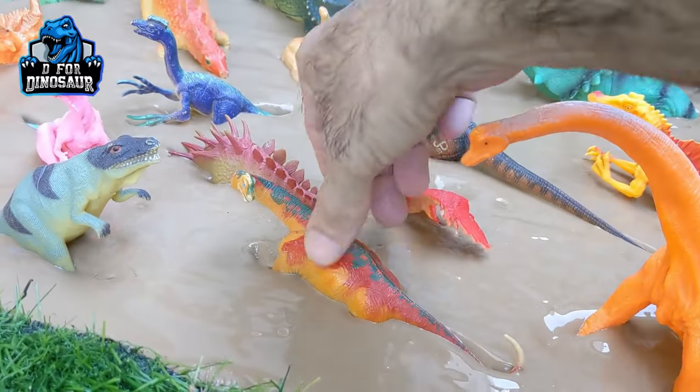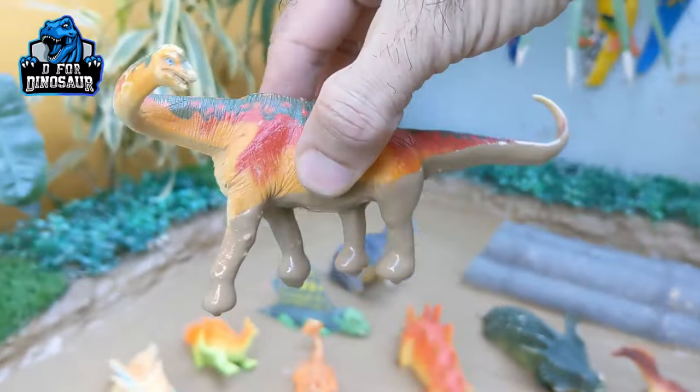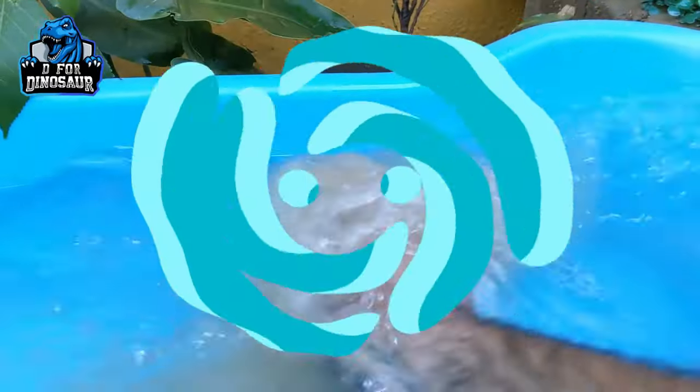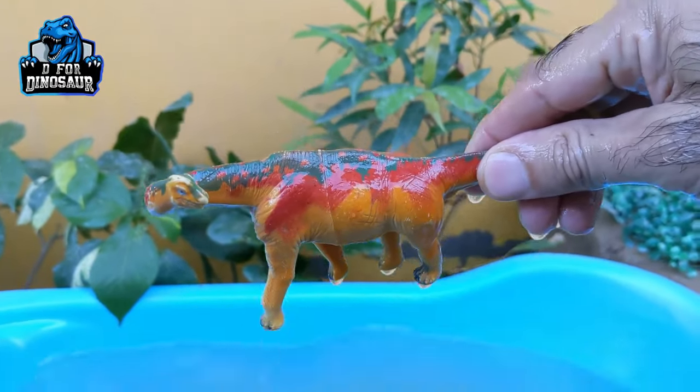Let's go, and let's go with this big herbivore dinosaur, which is a Brachiosaurus. And this Brachiosaurus is a big herbivore dinosaur. Let's make him clean. Here we go, Brachiosaurus.